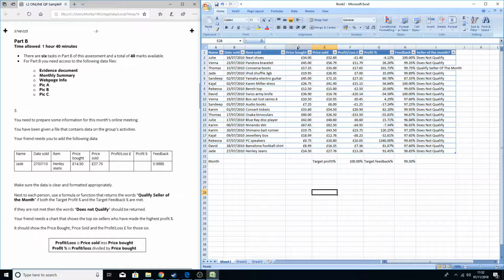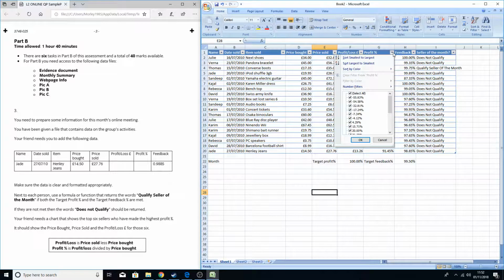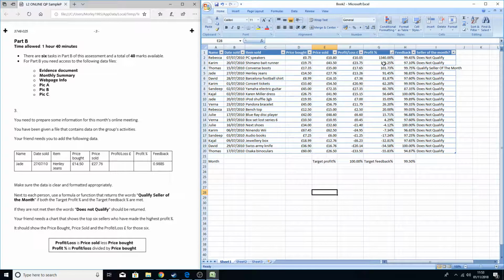So we need column D, column E, and column F all shown in a graph. So you can rearrange the table to make it highest to lowest. If you click on the filter for column G, just put largest to smallest. So it's put them all in order now for the highest percentages.